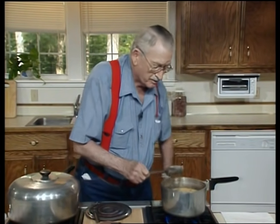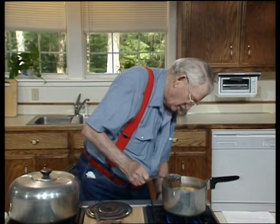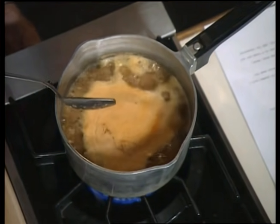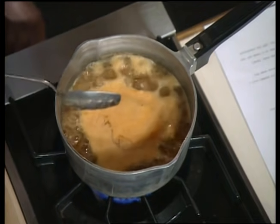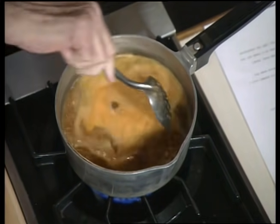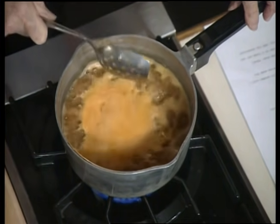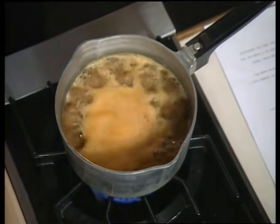Now, you notice I got a good high boil on this, and what I got to do is cut it down a little bit, put it on medium, so it'll still cook and cook all the water out of there, and turn it a nice brown color. Now, ain't that nice? I guarantee it is.